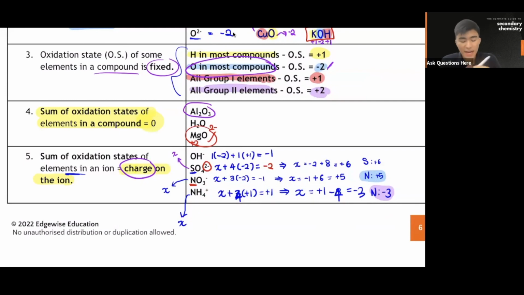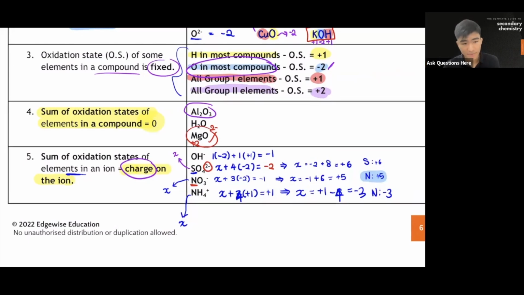So the elements inside different types of ions can possess different oxidation states. So what is the moral of the story over here is please don't memorize, because you don't know which elements' oxidation states are what. You may say, oh, I remember, for example, nitrogen is +5. Then in this case over here, nitrogen is not +5. So you must be able to learn the rules for you to derive the oxidation state of each of the ions. Is that okay, everyone?